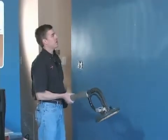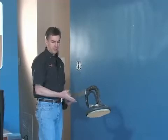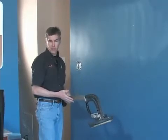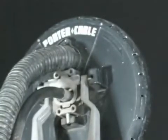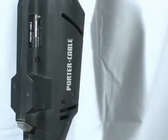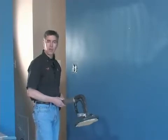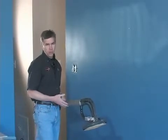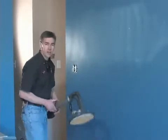Okay, as we discussed, there's a lot of imperfections in these walls, and we've really got a lot of sanding to do. So we're going to pull out the model 7800 drywall sander from Porter Cable. Now this is, again, we've described it earlier, but vacuum capturing all the sanding dust. It's very quick. This head turns at 2,000 RPM, so we're going to sand this wall really quick, and you'll see how easy it is. Again, this unit's available for rent in most of our affiliate stores. If you have trouble locating it, just come to our website. Let's get started.